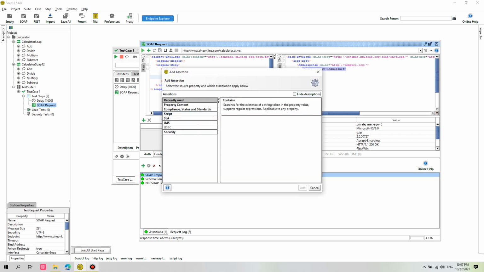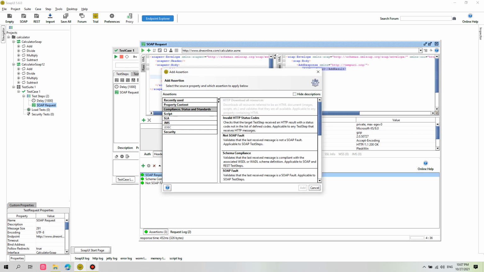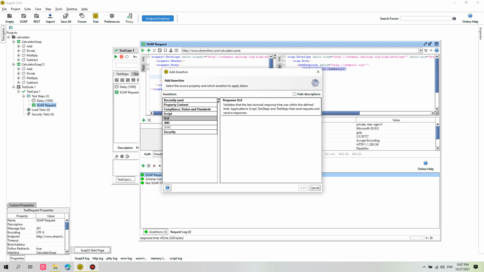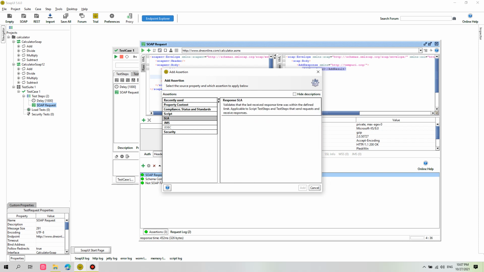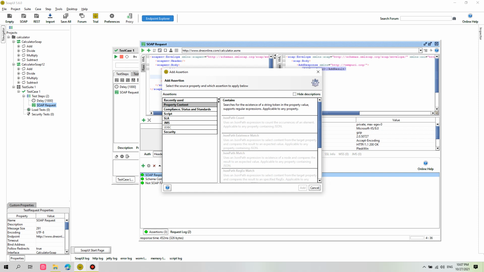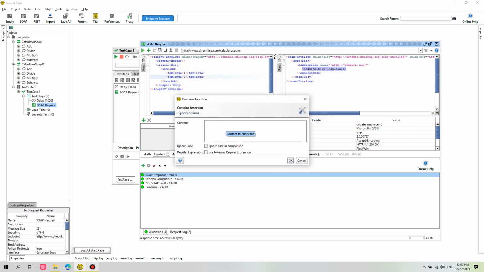Click here and we will see a bunch of options about script, property content, or XML, JMS, or security ones. Let's try Contains here. The Contains assertion will check that the response includes the word that we enter here.